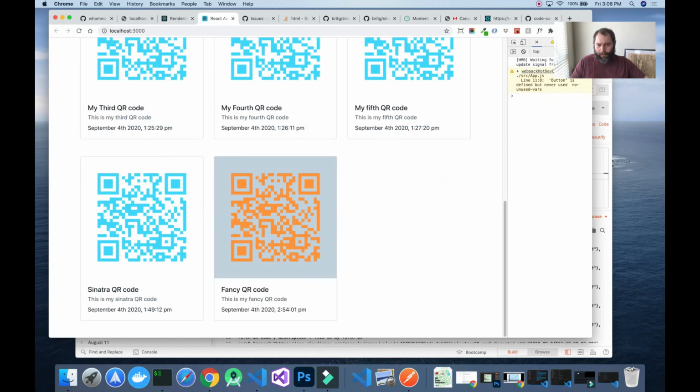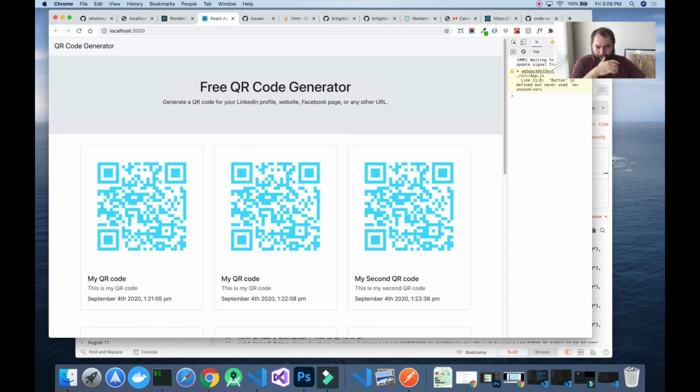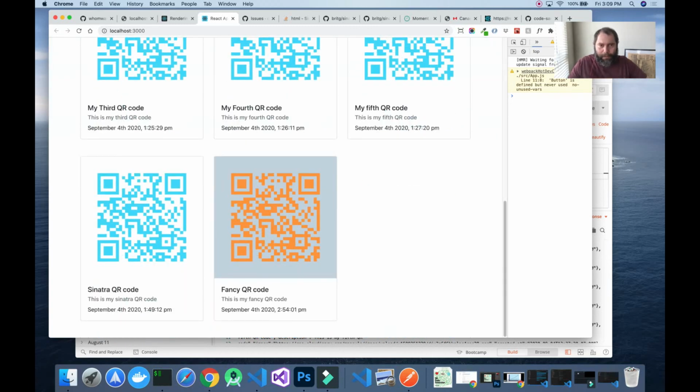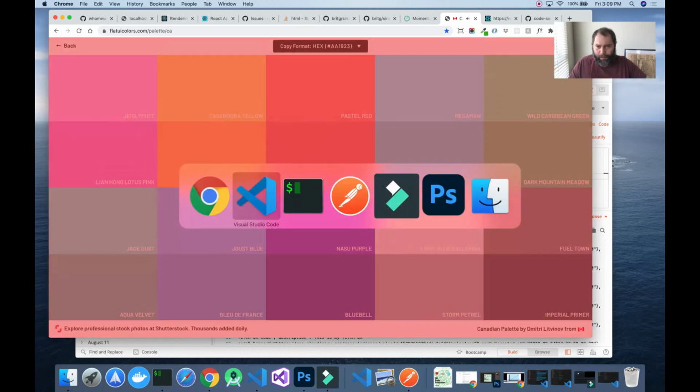Okay, so we have the code generator, and that's perfect. So now we're gonna add like a color picker. We're gonna add some forms. Again, let's just see if this works again.